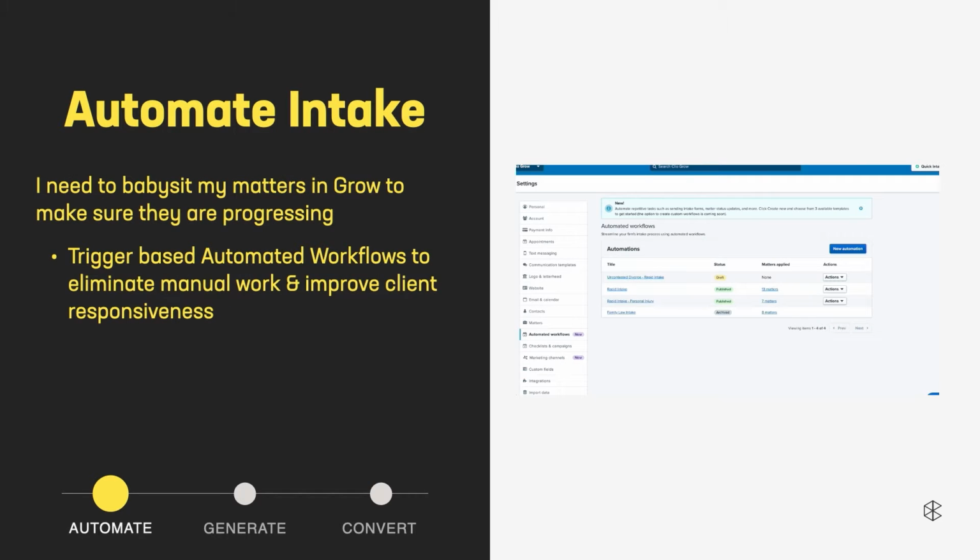And this is something that I think most of you don't know yet, and most of you are Grow users, because we didn't do extensive communications around it yet: automated workflows. We hear a lot that you have to babysit your matters along the matter life cycle, especially in the intake. Sometimes maybe you have to go follow up with a reminder, hey, we sent you the intake form, can you fill this up? Or maybe click a few buttons, intake form is received, check your email inbox to see that intake form is received, go have a task assigned to your intake specialist, then they move the matter along the pipeline.